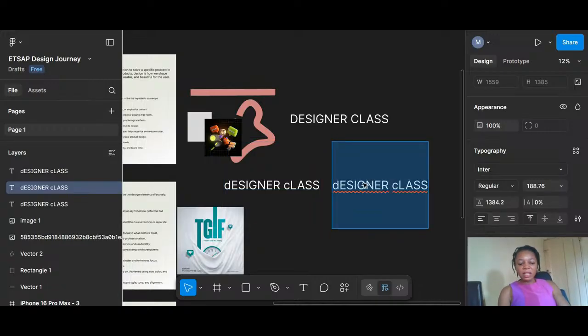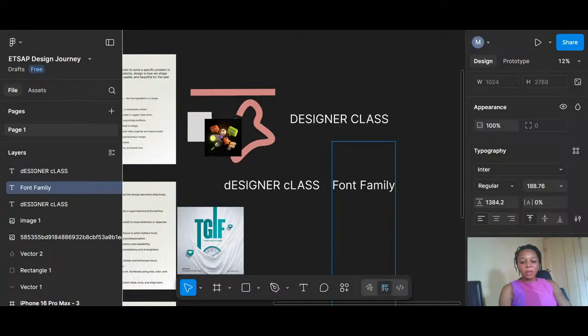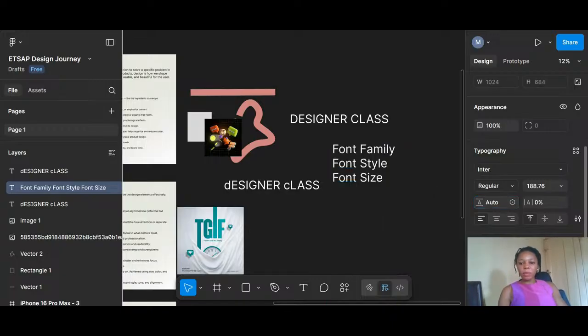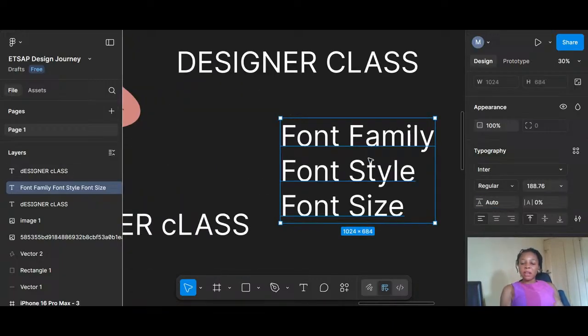In font, we have font family, we have font style, then we have font size. So when we talk about font, we have font family, font style, font size.